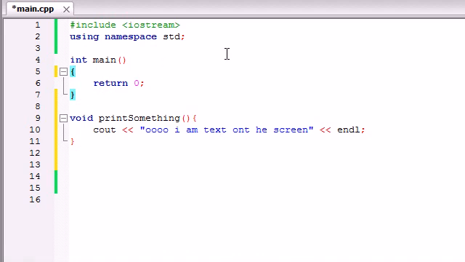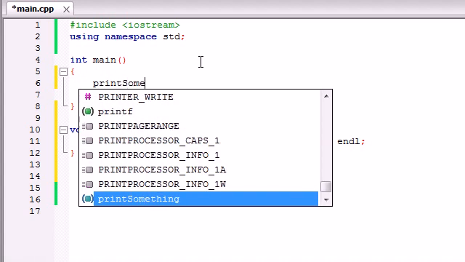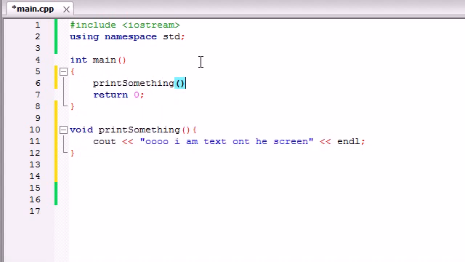Remember, since our computer program starts with main, we need to tell it in main that this is the function that we want to use. In order to use or call a function, just write print something, empty parentheses, and a semicolon. So again, anytime you want to use a function, just type the name of the function, empty parentheses, and a semicolon.